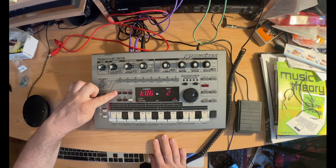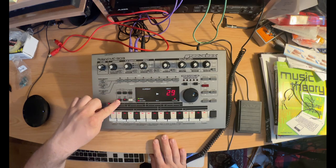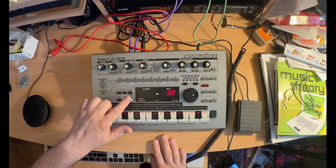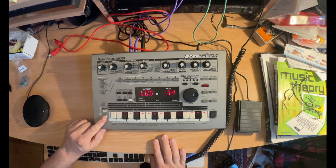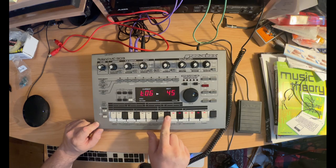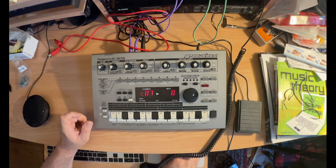Then we go down to octave down and up, transpose, pattern set, real-time pattern set, and then play mode is 3. So 1, 2, 3. As you saw, the LEDs change there. Function key, hold on, scale. Yeah. Scale, function, and then the shift button is also like 4 times. And then all of these. We're good. So all of the buttons are working well.